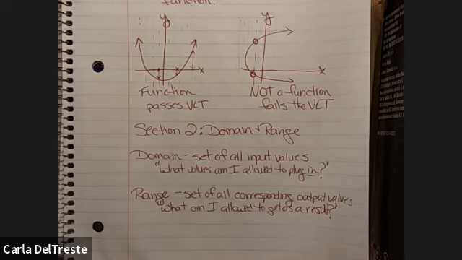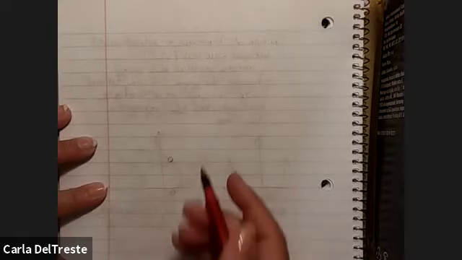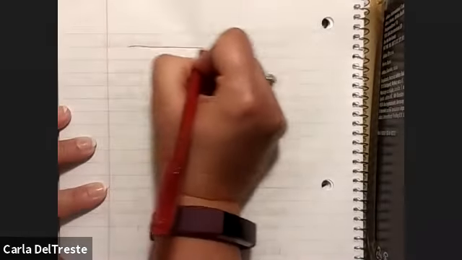Now, there is notation that goes along with domain and range. It's called intervals. We want to know what intervals are going to be allowed. So I'm going to show you a little bit of interval notation before we get into the concrete examples. So let's take a look at interval notation. You might remember this from previous courses that you've taken. If you don't, worry about it.